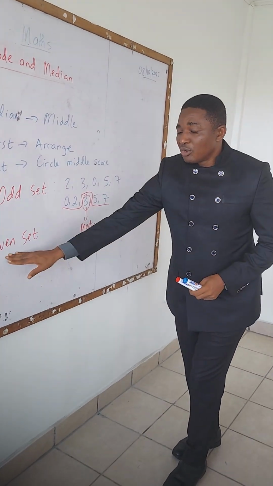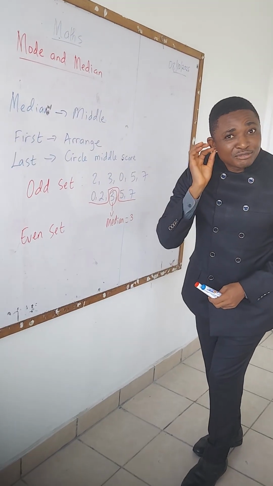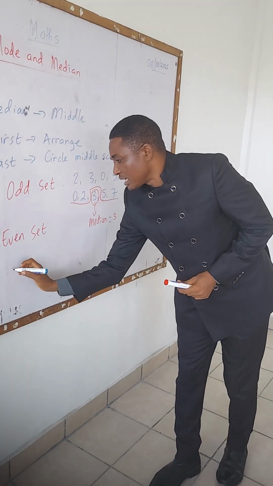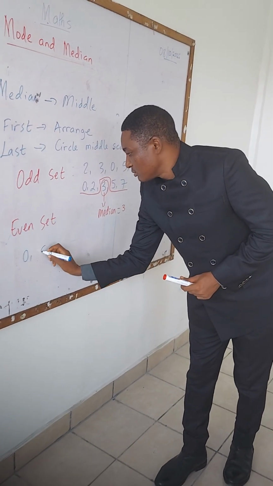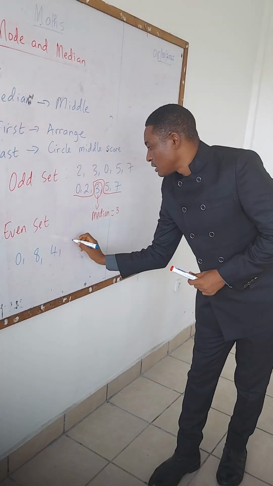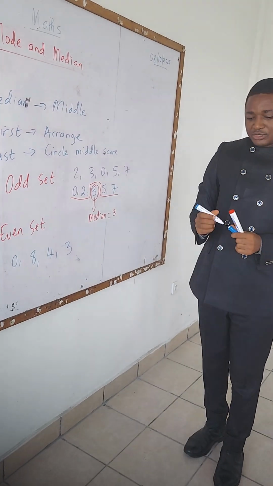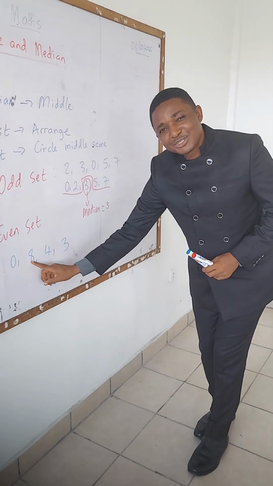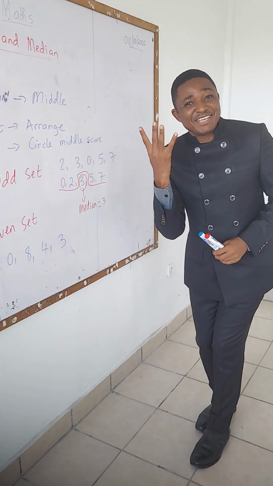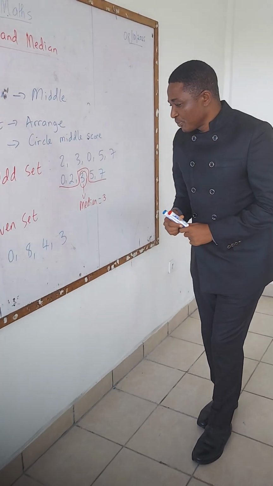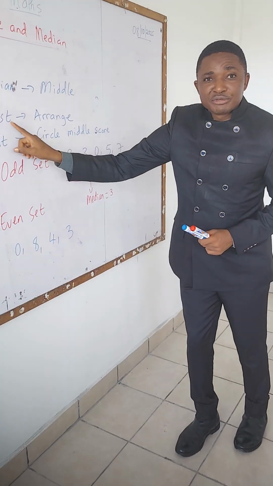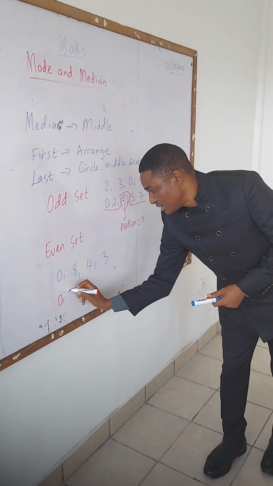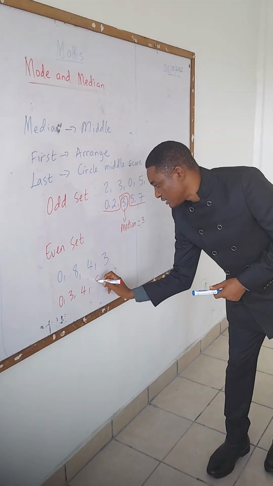Now something a little more is an even set, which I want you to pay attention to, friends. So an example of the even set, you can have 0, 8, 4, and 3. Alright? So an even set is that set in which the total number of scores is even. So let's count. 1, 2, 3, 4. 4 is even. Is that true? Yes, that's true. Again, we go back to the rule. First, you should arrange. Let's order them together. The list is 0, next 3, next 4, and finally 8.